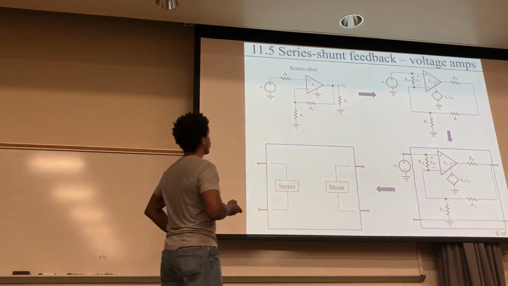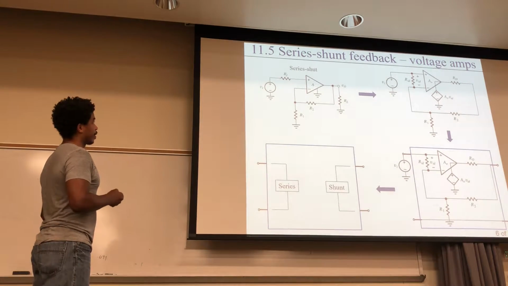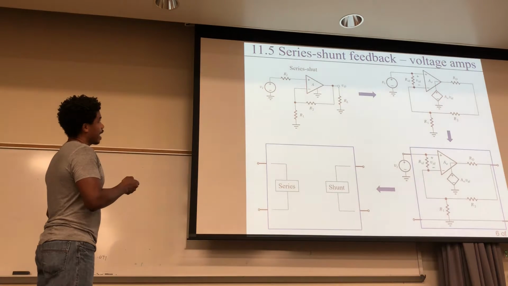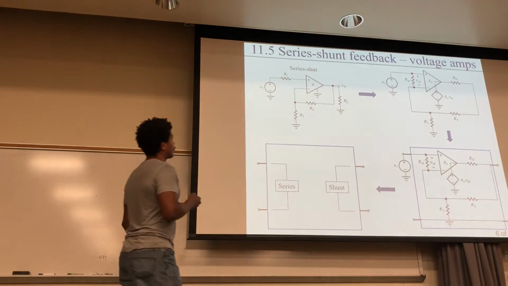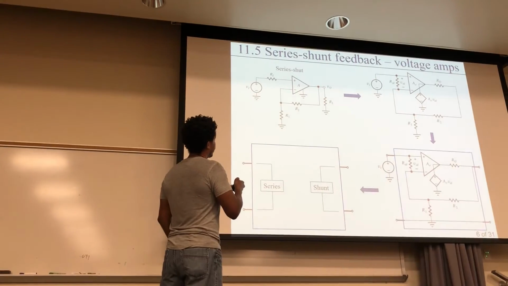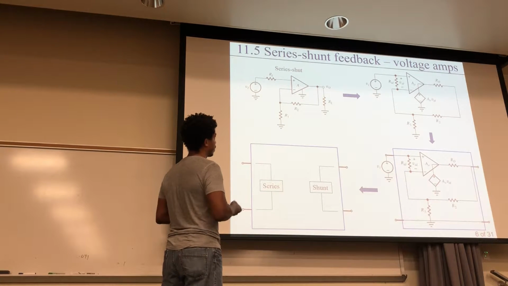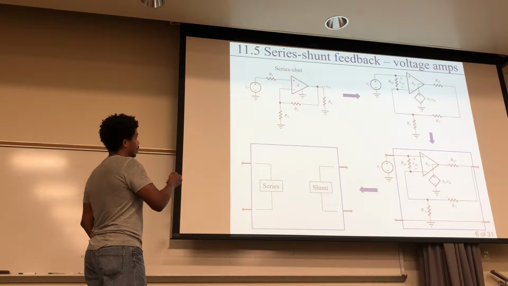introduce you guys to that, let's first start off with the series shunt. And here's a few ways to look at that. So here's the basic circuit right here. We saw that last time. Okay, so one way to look at it is basically looking at what's going on inside of the op amp. This version right here is like the ideal version of the op amp. Okay, I mean you could look at it like that, but if you want to really characterize that type of system, you want to look at it more like this, where you know that there's some very large resistance between these two nodes right here.